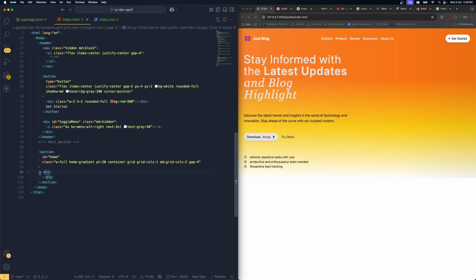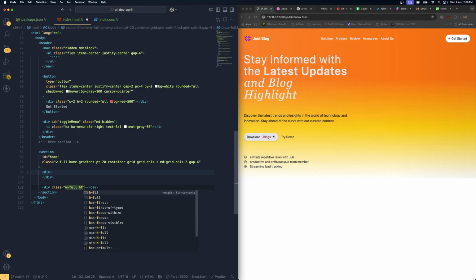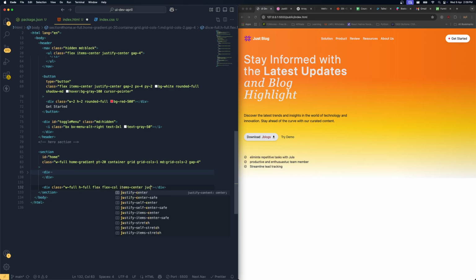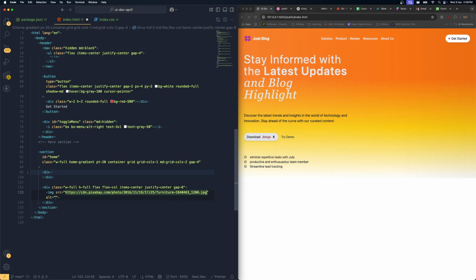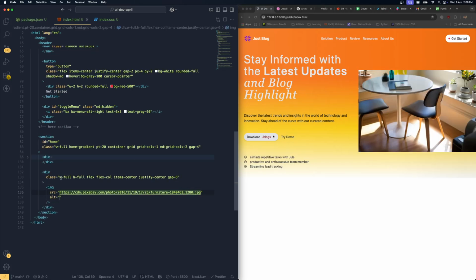This is the division it's been completing. Div, class name, width of course full, height of course full, flex column, item center, justify everything in the center, gap it's going to be 6. Then here I'm going to bring the image, display that image.